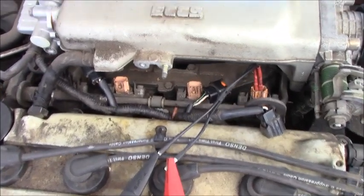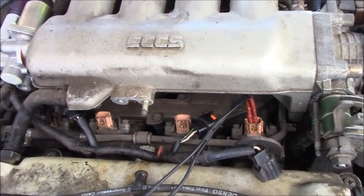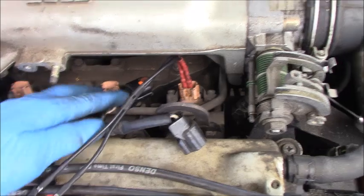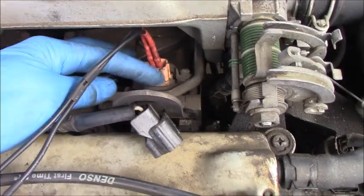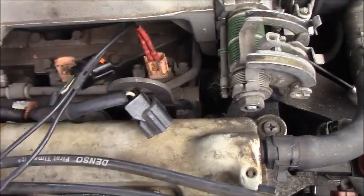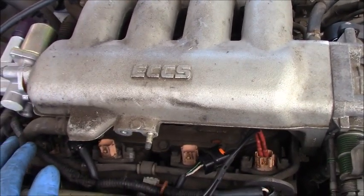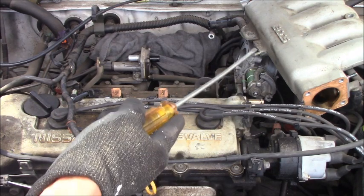Okay, in order to remove the fuel injector, you can see we have to remove the upper intake manifold to access the screw right here. You can see this fuel injector has two screws to hold it in place, one right here, one right there, and the angle is set up that way. We have to use the screw in this direction, and we have to remove the upper intake manifold. Okay guys, back with the upper intake manifold removed.